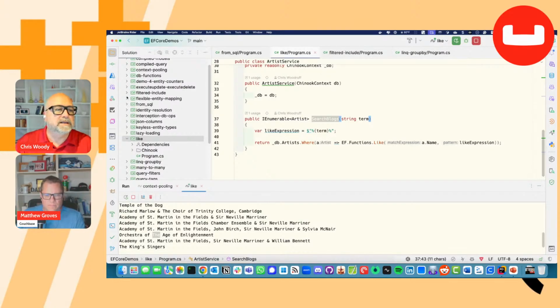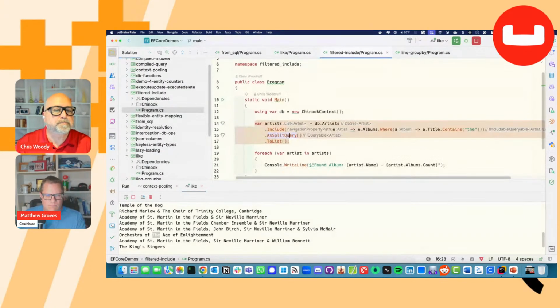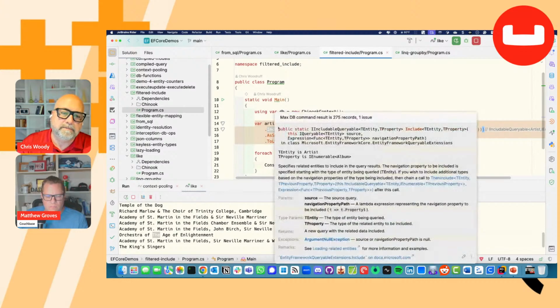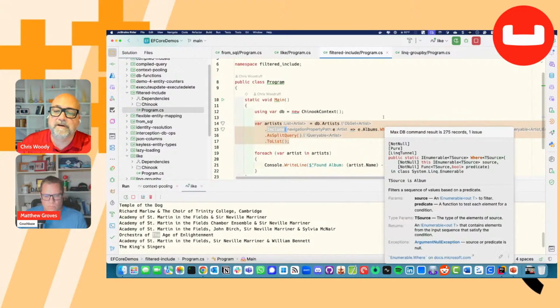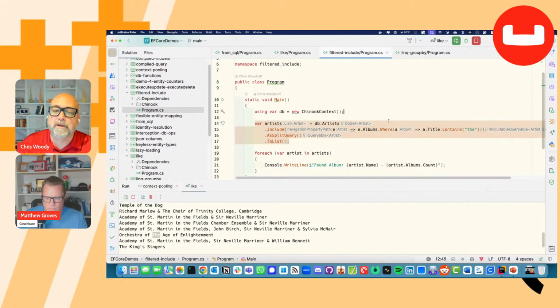So the next one is filtered include. You can see here that I've got a LINQ statement that does have an include in it. And inside that include, I am doing a filter to further filter down to say only send back albums with artists that have the in the title.